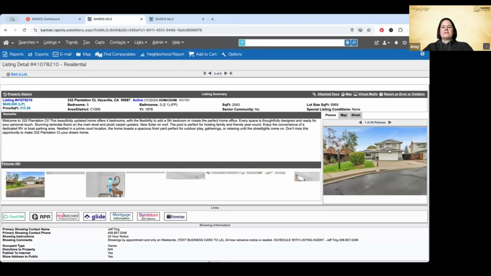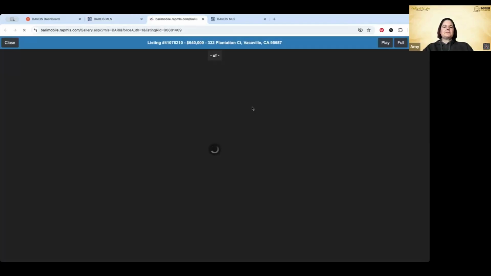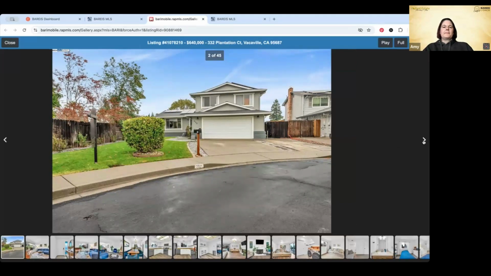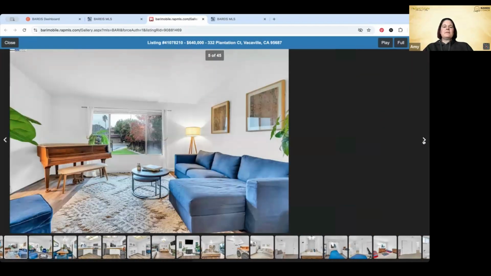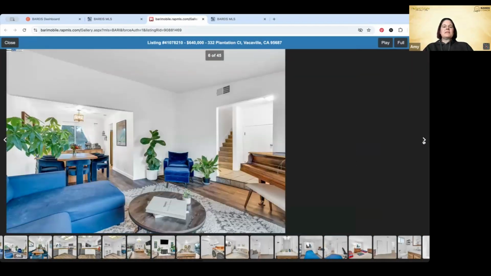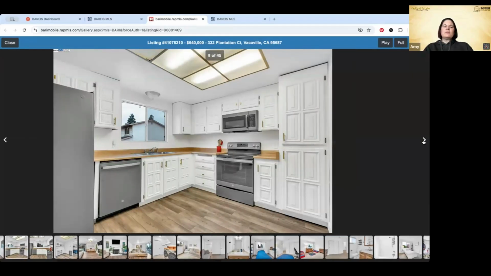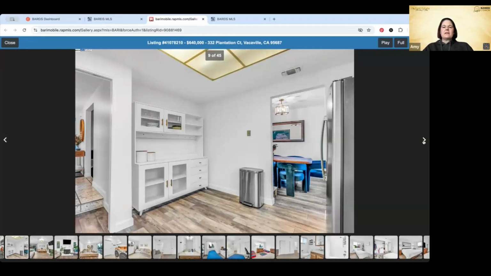Let's blow up those photos. Oh, this one also has some hard floors throughout. They look a little mismatched as well. It has the original kitchen, but it's been painted with newer appliances, so it looks nice. It does look like it has the original windows.